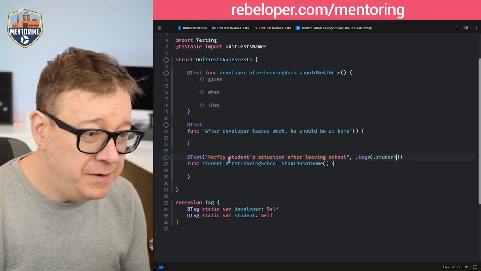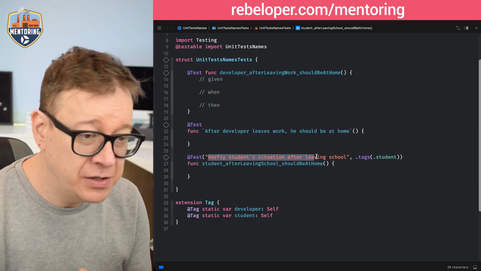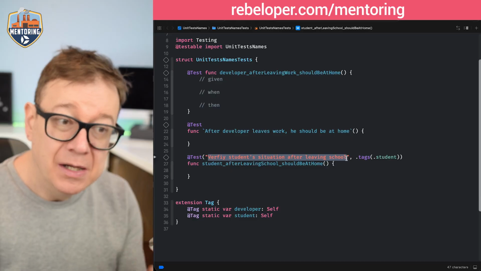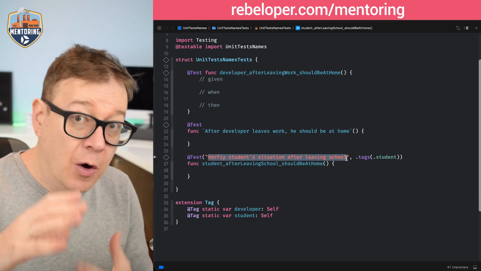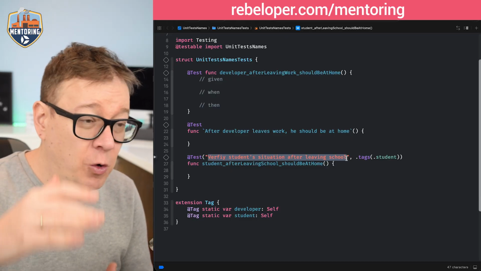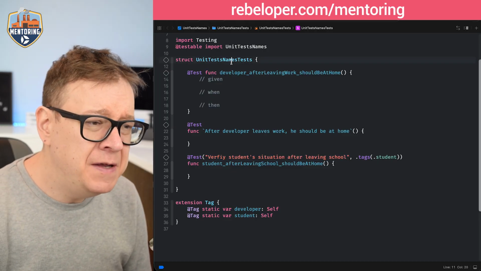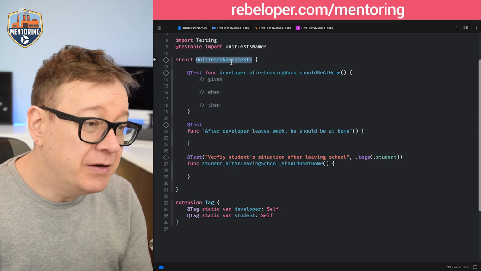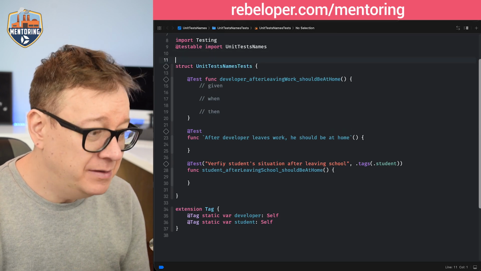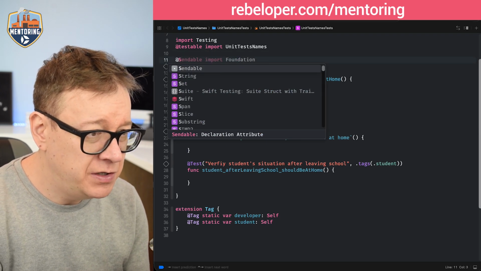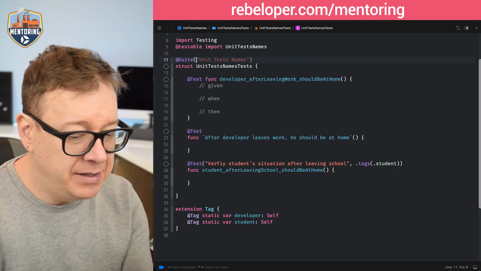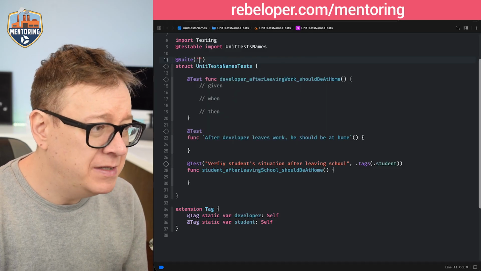That's great. Now you can have an explanation on the test itself. But you're not going to, and hopefully you definitely not going to have all of your tests in one suite. So this is the default one that has been created, but you can also prepend the @Suite keyword, so suite, and have that also with a description.